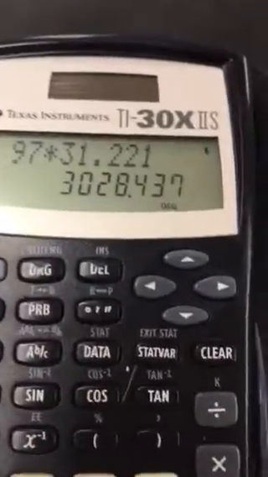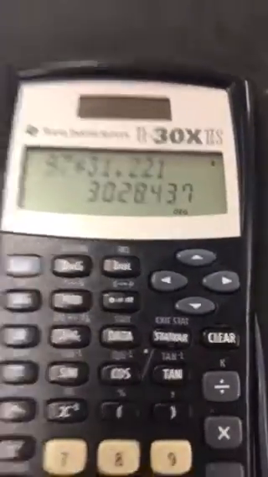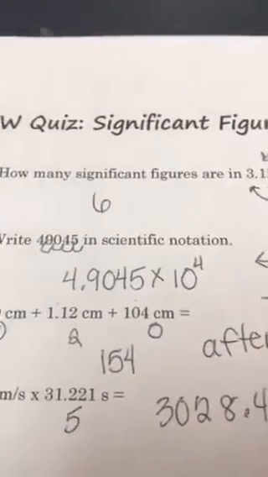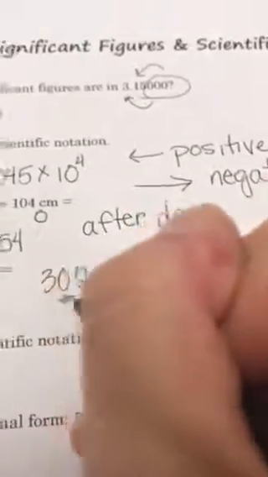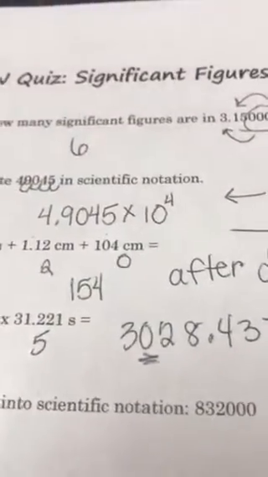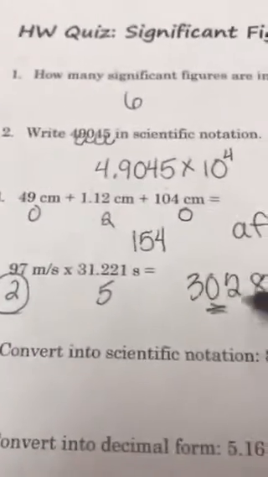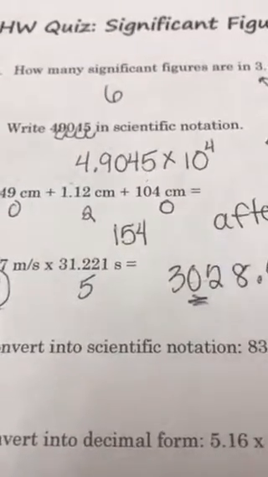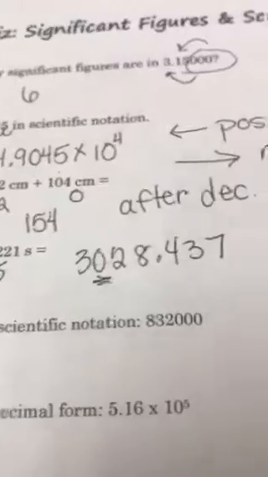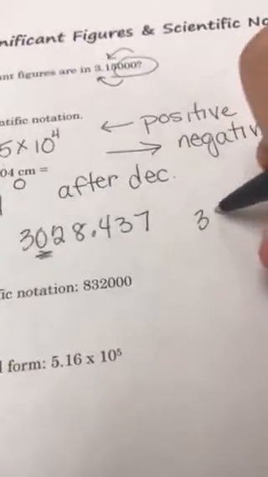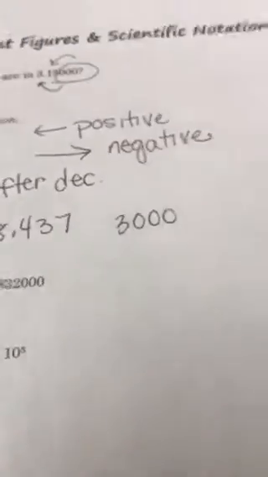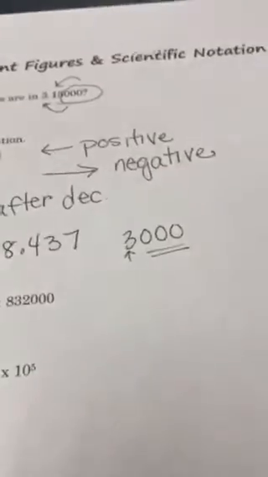So this problem is going to be a little difficult to put into 2 significant figures. If you have 3028.437, that obviously has more than 2 significant figures. Check out your second number. It's a 0. Look to the right, and it's a 2. So we want to keep it a 0. We do not want to round up. I saw several of you round up on your quizzes. If we keep it a 0, that's fine, but now we have 3,000, which is only 1 significant figure because those zeros wouldn't count.